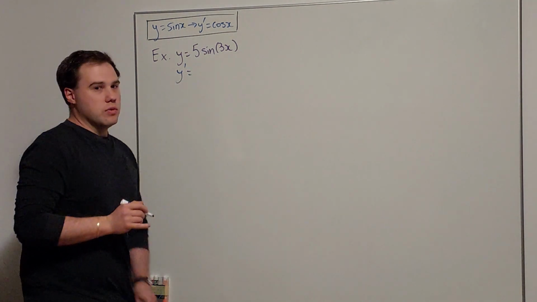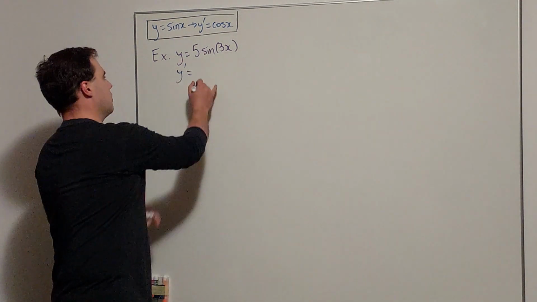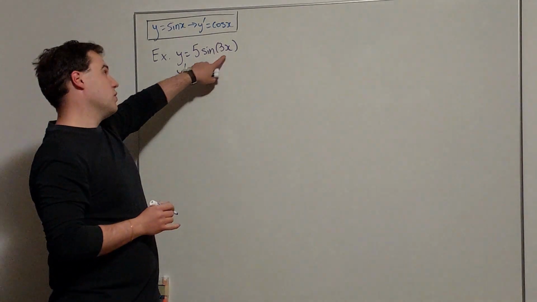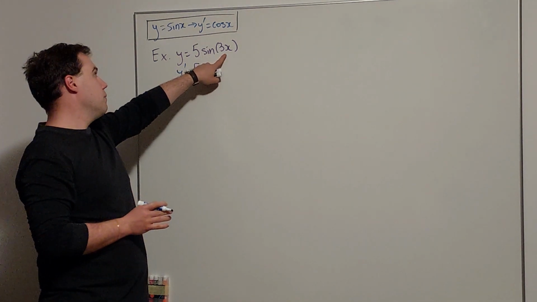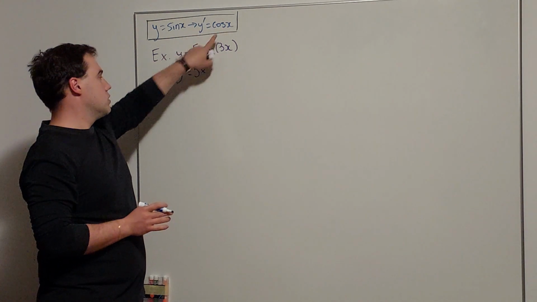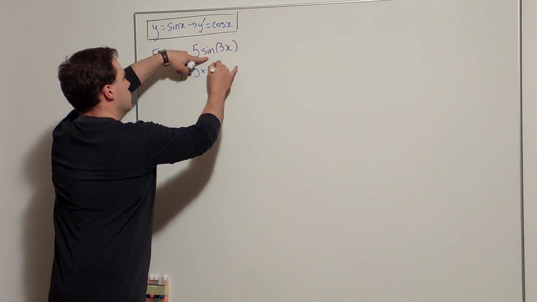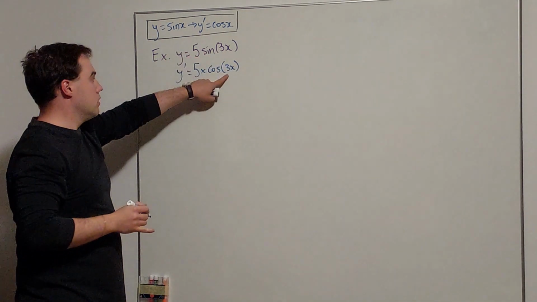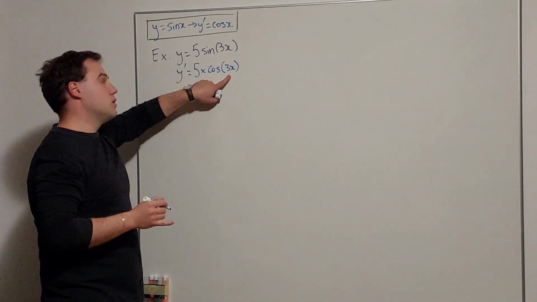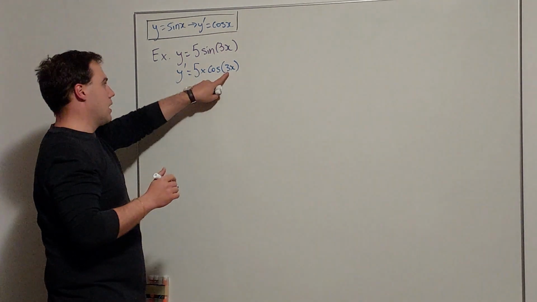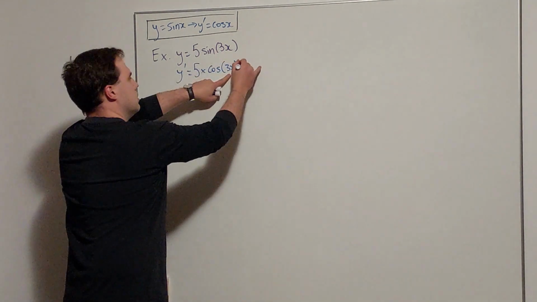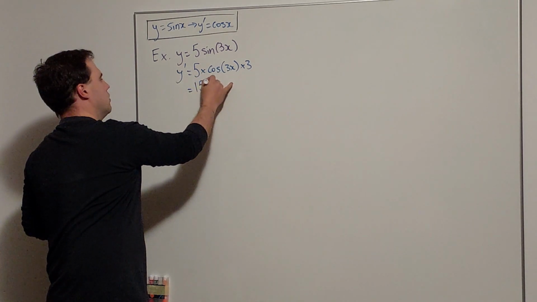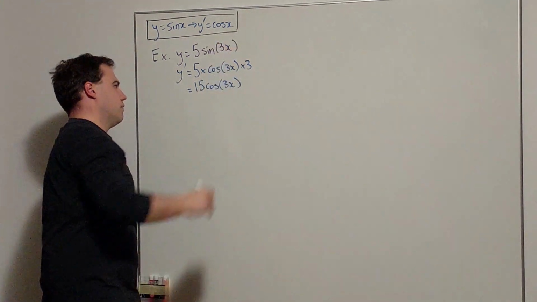So if we've got a constant multiple times a function, the derivative will be that constant multiple times the derivative of this. And so since we've got sine with something to do with an x inside there, using our new rule, sine x goes to cos x, sine will go to cos of the same input function there, and then also using the chain rule, we've got to times by the derivative of the brackets, the derivative of this 3x in here, which is 3, and then we can just tidy up 5 times 3 is 15 cos 3x.